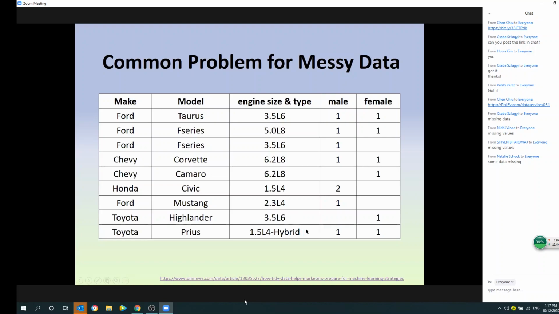Okay, can anybody tell me what's wrong with this column? Mixed values, yes. One cell should just have one value, and this person put engine size and type together. Even this one has three pieces of information: 1.5, 4, and hybrid. Okay, inconsistent formatting. Can you explain more about inconsistent formatting?